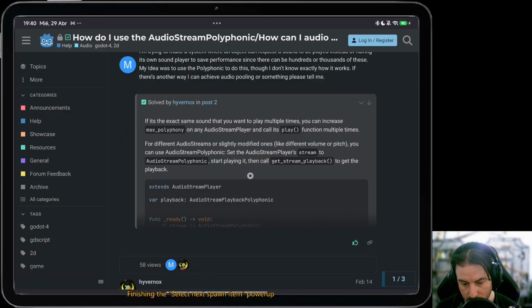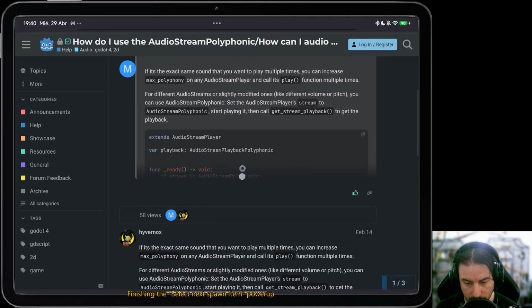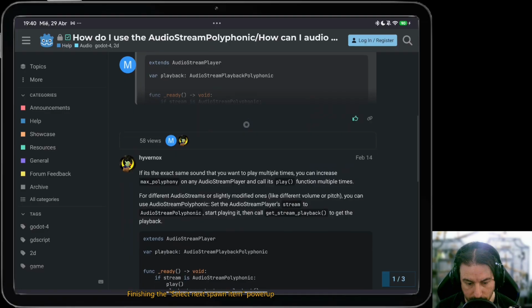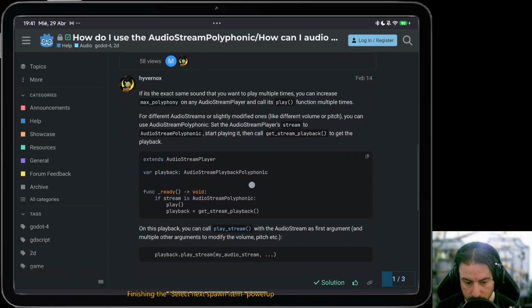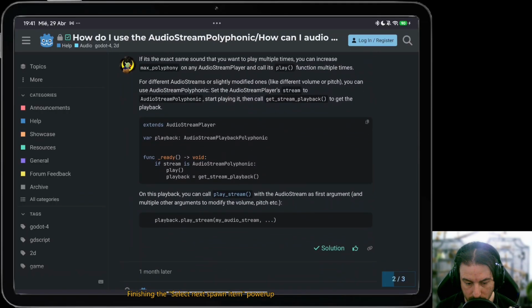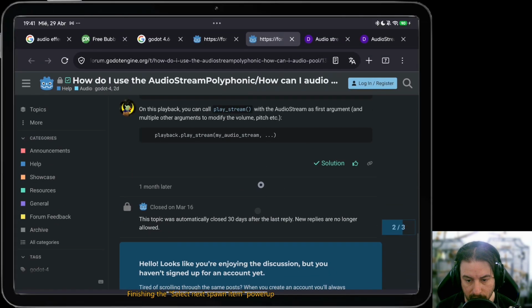Then call get stream playback to get the playback. But I don't think I need the playback. On this playback you can call play stream, with the audio stream as first argument. Oh, okay. And multiple other arguments to modify the volume and pitch. There, I'm complete.